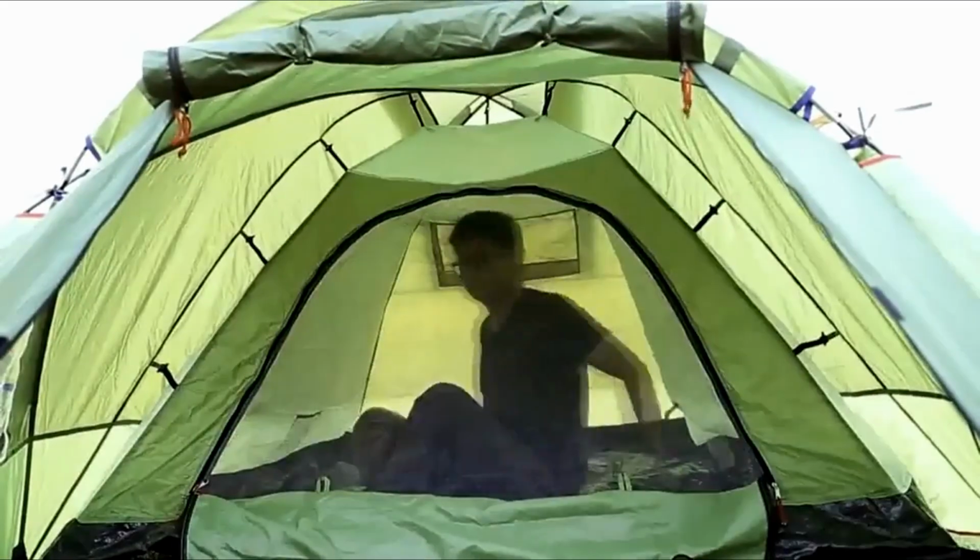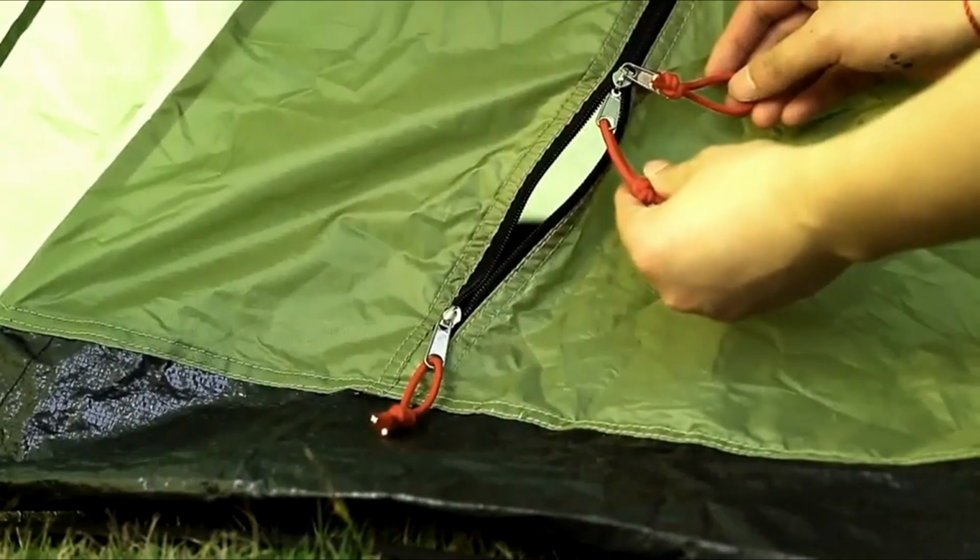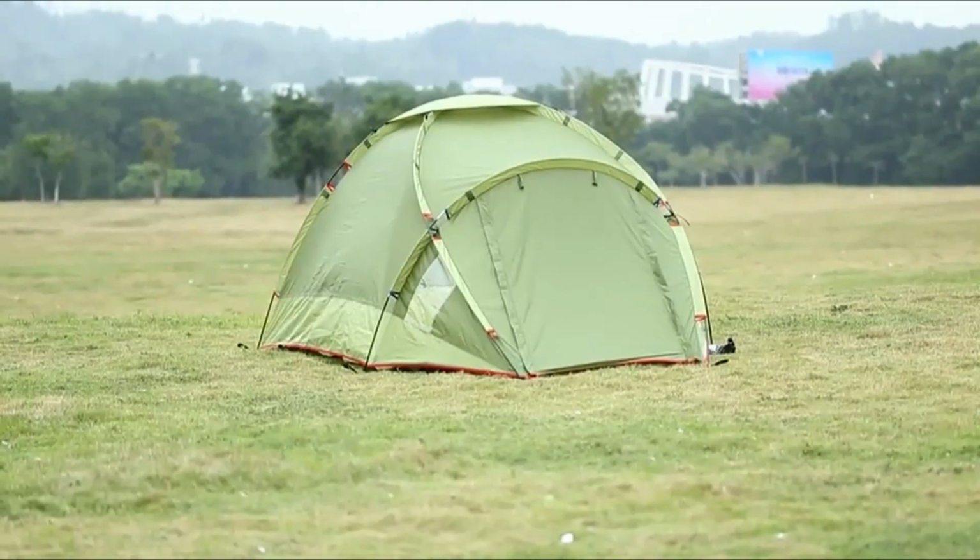It has a mosquito net. You can zipper it up if necessary. With a reversible zipper, you can lock the door either inside or outside.